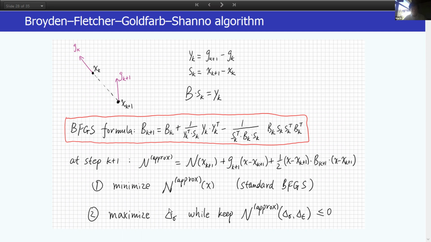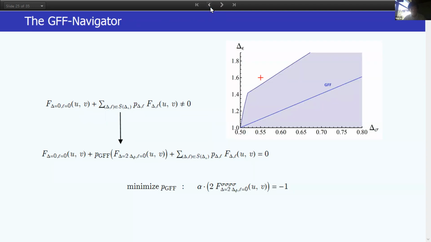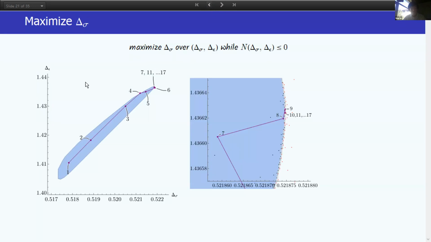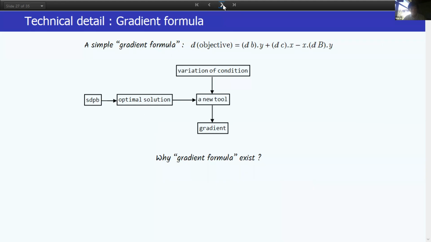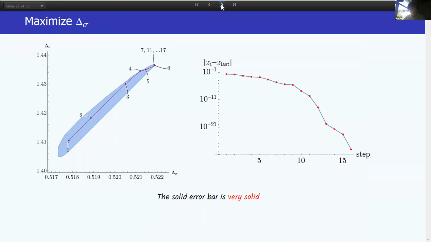Or we can try to maximize delta sigma while keeping the approximated Navigator surface negative. This choice is the one we used to do this optimization problem. And the standard choice is the one we used to find the most probable points.